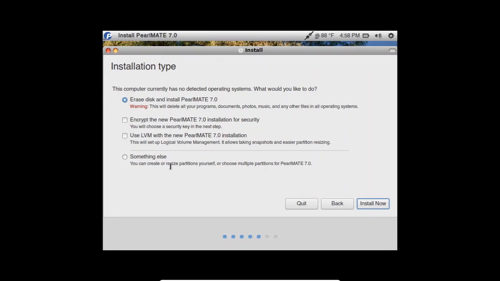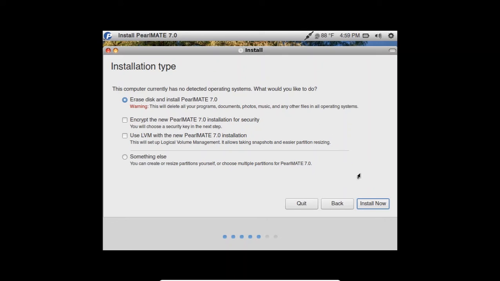Alright, so now this all pertains to your virtual hard drive. No need to worry about erasing your Windows or Mac installation, whatever you happen to be installing this on, because this only affects the virtual machine that we've created. It basically creates a file within your existing operating system, and it won't hurt anything. So go ahead and you can select to erase the disk and install Perl Mate.